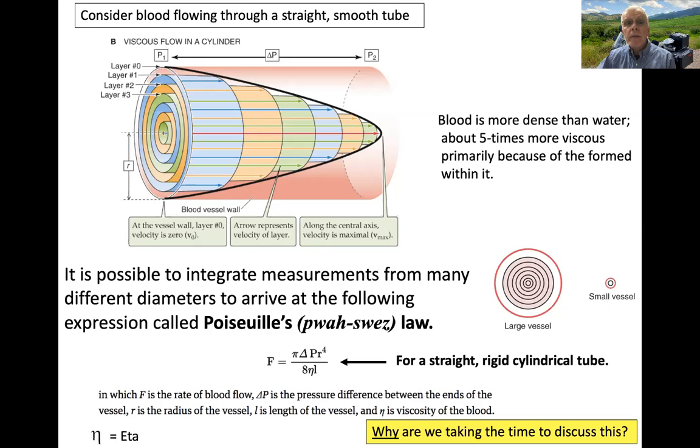So the velocity will be less there than it would be out in the center. As you move away from the wall of the vessel, the water, if this was water, the molecules are rolling across each other and there's less internal resistance in the fluid. And so the highest velocity would be out here. And again, if it was an idealized glass tube that was perfectly straight and smooth, you'd see parabolic flow like this. Again, blood vessels don't do this. They approach it in some cases, but they never make it there, okay?